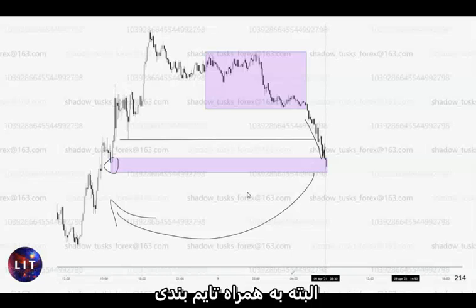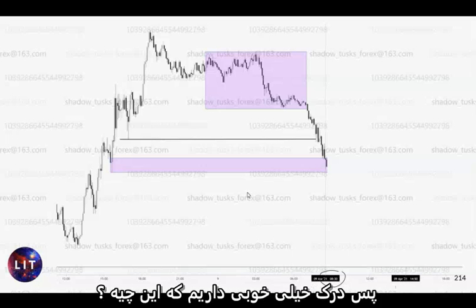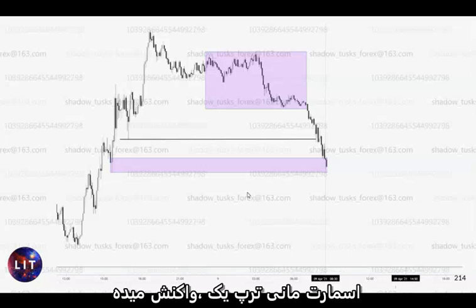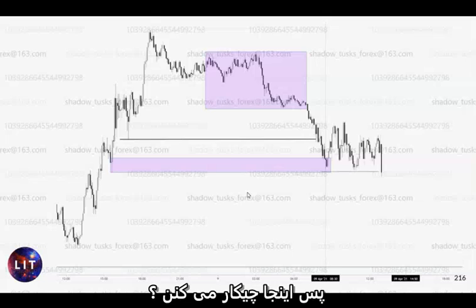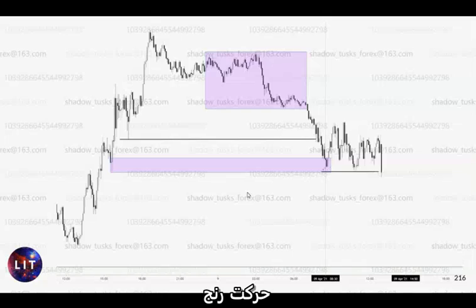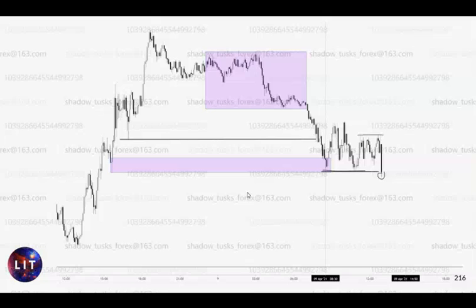With the timing though, like in the middle of Frankfurt Open and also New York Open. So we have a pretty good understanding that this is what? Smart money trap gives a reaction. Awesome, right? So what can we expect afterwards? Of course, ranging, right? So what do they do here? Ranging, inducing low, creating what? Equal lows in the process, equal highs in the process, right?